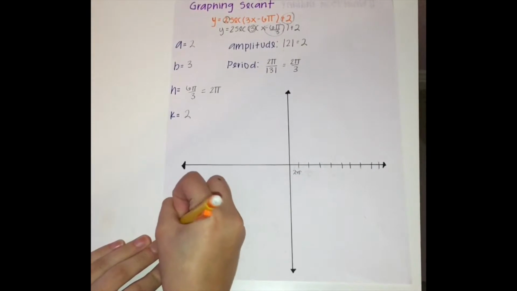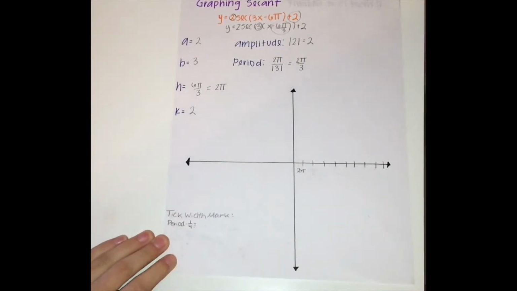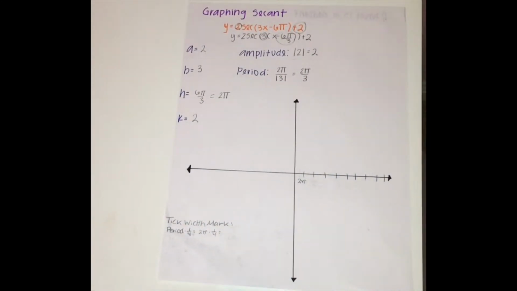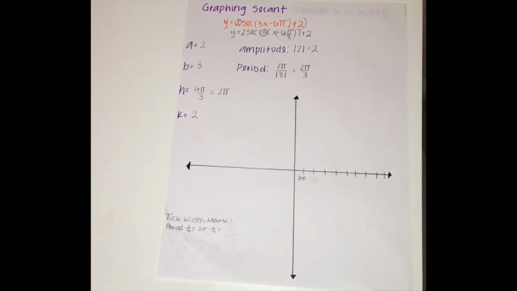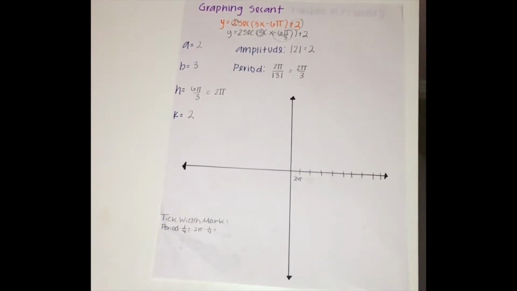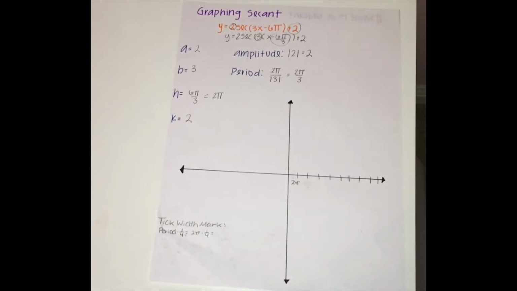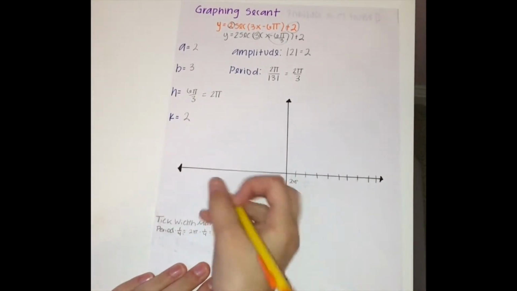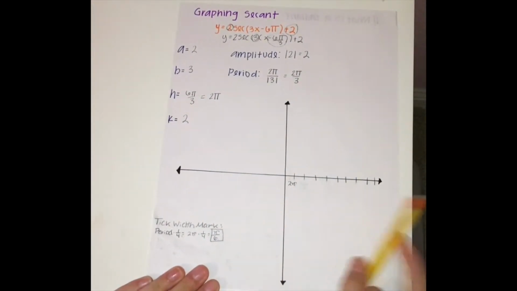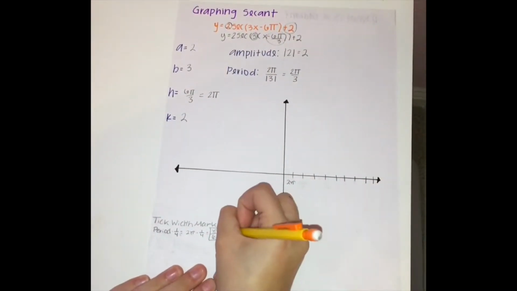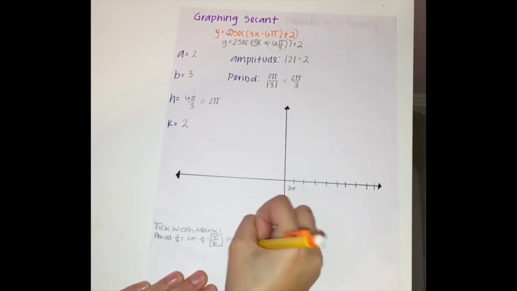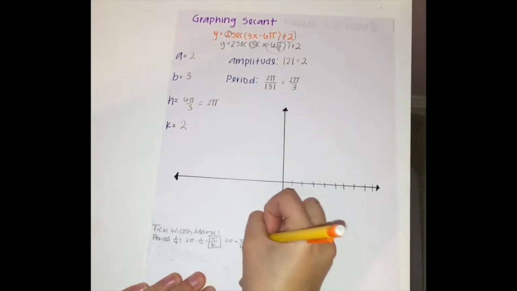So you'll take your period and you'll multiply that by 1/4, which is 2 pi times 1/4. And in this case, when you're inputting 2 pi into the calculator, instead of writing pi, you're going to input 1 instead, and then in your final answer, you'll bring the pi back, and this will allow your answers to be very accurate. So this gives our width mark to be pi over 6, which is how much space is in between each tick. So next, you'll take your first point, which is 2 pi, and you'll add that pi over 6, which will give you 13 pi over 6.